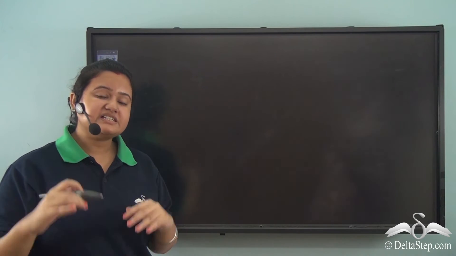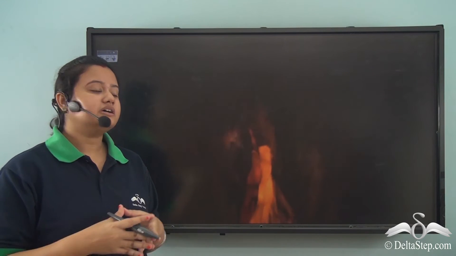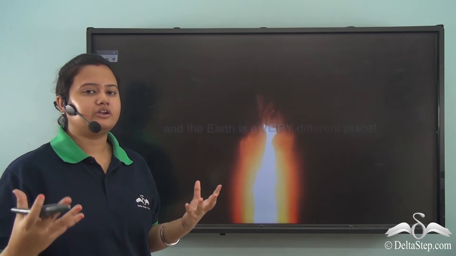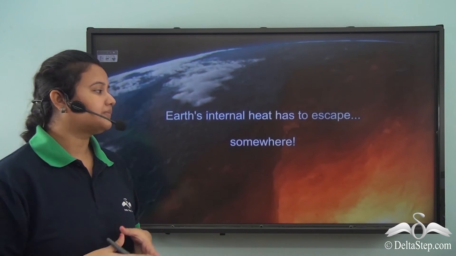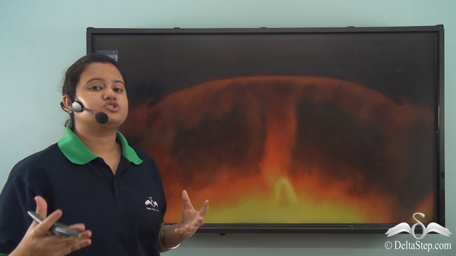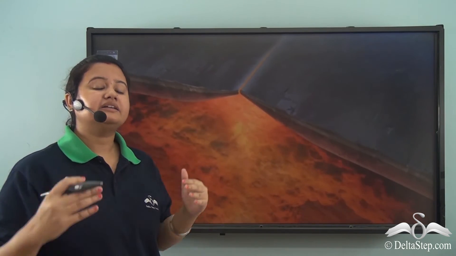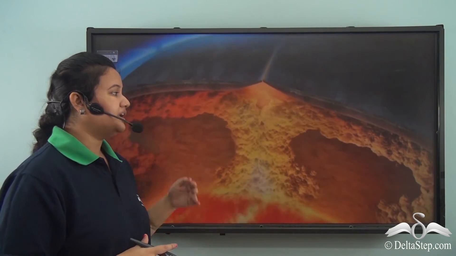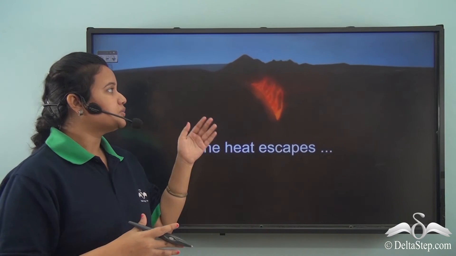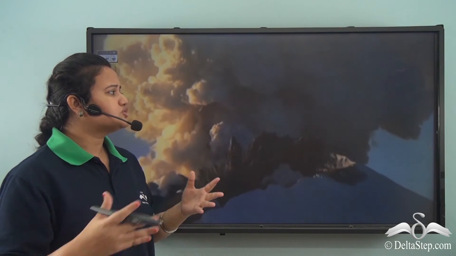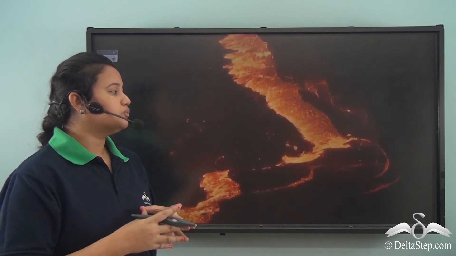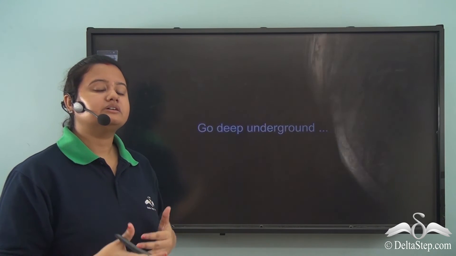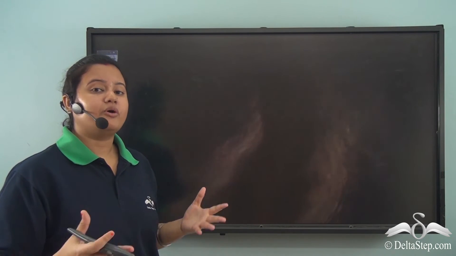The earth's interior is quite different from its exterior appearance. The earth's core is a giant ball of burning rocks, and the earth's crust is divided into several lithospheric plates. These plates are not static — they float on molten magma, and due to extreme temperature and pressure they move, either converging or drifting apart, forming cracks on the earth's surface. Magma tries to escape through these cracks due to huge pressure, resulting in volcanic eruption. The lava coming out eventually cools down and forms different landforms on the earth's surface.